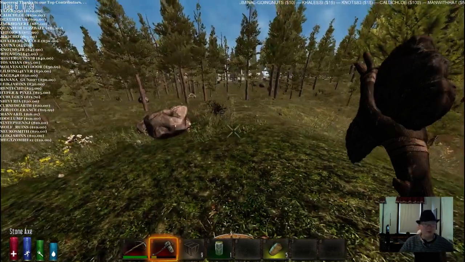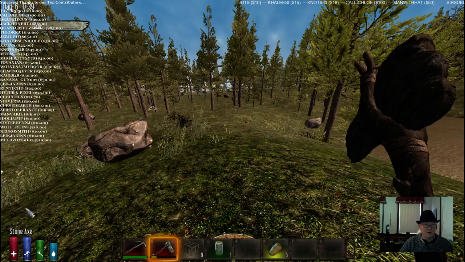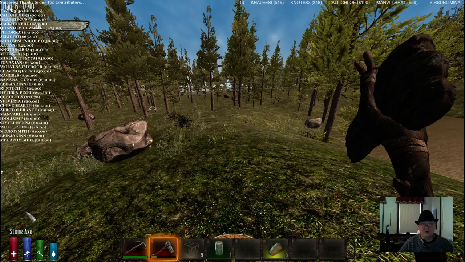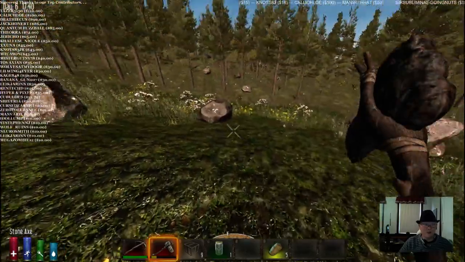Sometimes a zombie hits you, and over here, where the icons and buffs and debuffs appear, you'll see a bleeding icon. If you don't stop yourself bleeding, you will bleed to death.